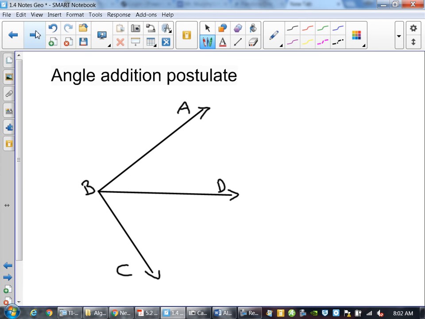What do you think angle addition is going to look like? What do you think it's going to mirror? Segments. When we had segment addition, 2 smaller segments added up to equal the larger, correct? What do you think happens with angles? The same thing. So angle addition is nothing more than 2 smaller angles adding to equal a larger one.